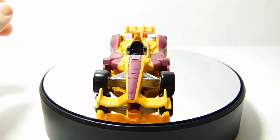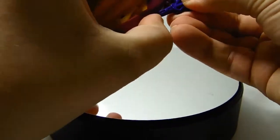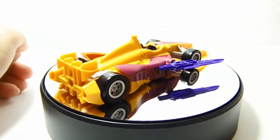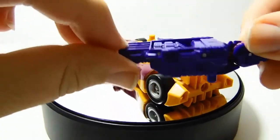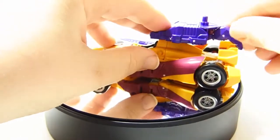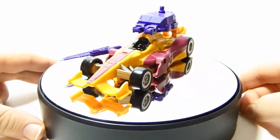You can put all these weapons on his vehicle mode. He's got two ports to plug his sword into, so you can now drive around cutting people's ankles off. You can also mount the gun/hand on top using the port there, so now he's got a mounted gun on the top of his vehicle mode, which is all rather cool.